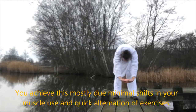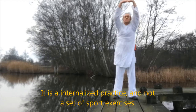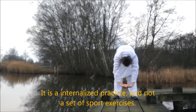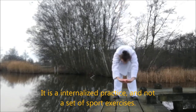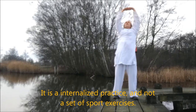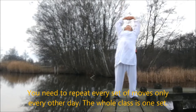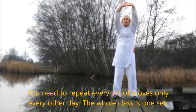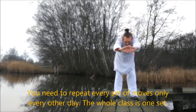Fold forward. Fold backwards. Make sure you keep your body long, keep standing on your heels, and pay attention to the outer form of your body at the same time, and part of your attention is in the body. Forward or backward, and here also start slowly and gradually increase your speed. On average, you make every movement 9 times.